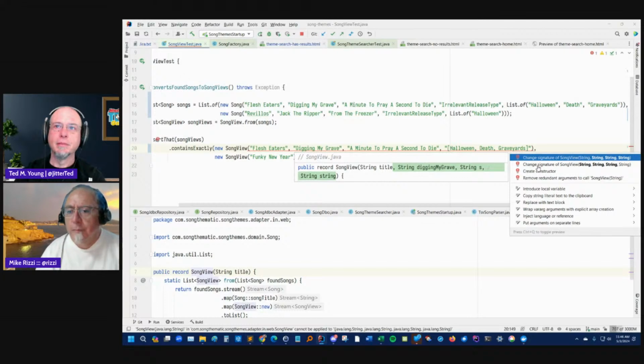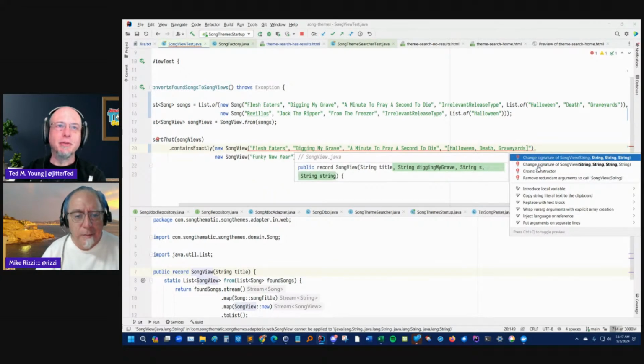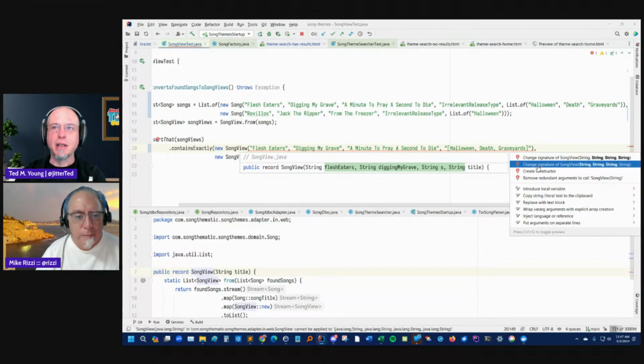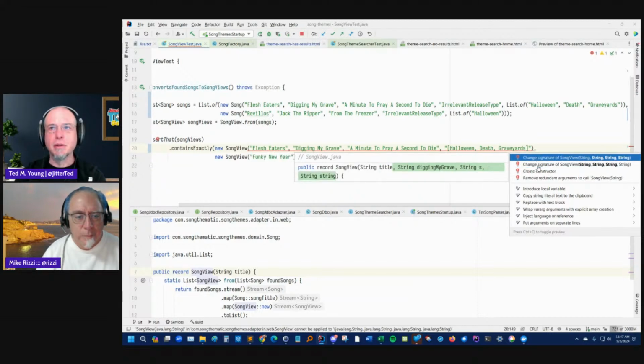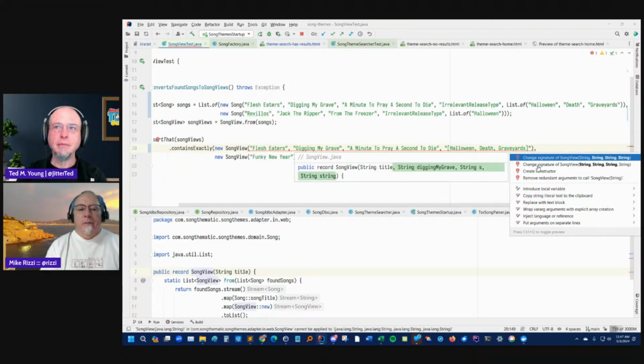Got it. And what's the difference between the first and second selection? Does it add the ones before or after? You can see in the first option in the drop down, the last 3 strings are bold, and that's where it's going to add the new parameters. So the existing one is the first one, and then it adds them at the end. The second option is to add the new parameters at the beginning, and the old one stays at the end. So we want the first one. Interesting. You can actually see it in the preview. Right now it's previewing the title is still first, and then the other ones.